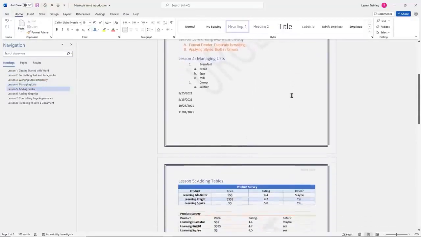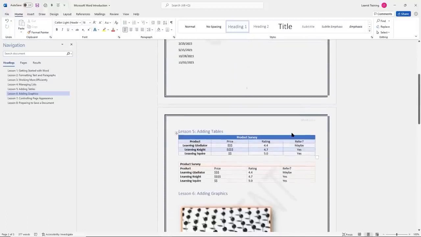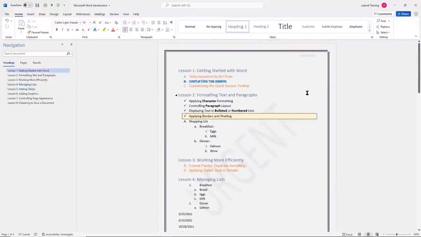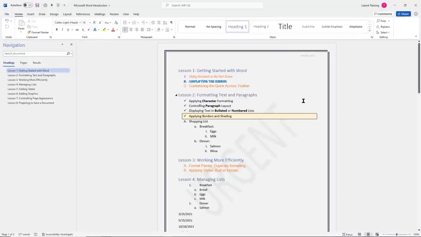Just do a quick check. Go to page 2. Okay, so it has my page numbers. So pretty simple. But again, it just takes some planning, depending on what you want to appear in your header or your footer. I'd recommend you take advantage of one of the built-in headers here. If you want more information, such as this 3-column, you can take advantage of that as well. So go ahead, pause this video, insert your header, insert your footer, move things around, and come right back.